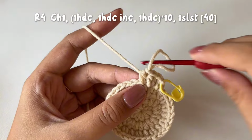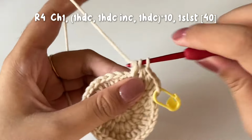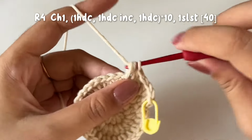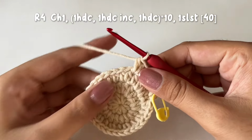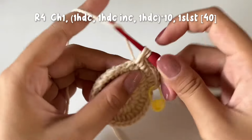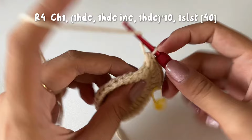So we will start again to repeat that little sequence with one half double crochet. And after that, in the next stitch, make one half double crochet increase. And after that, in the next stitch, make one half double crochet to complete our little sequence. So we will repeat that little sequence again. I'll show you one more time.